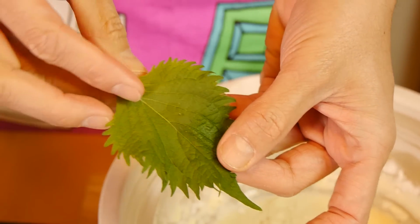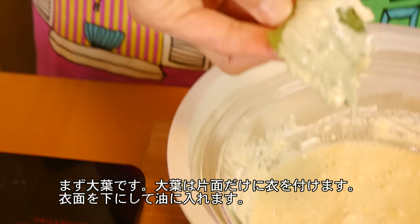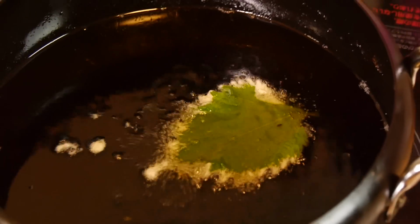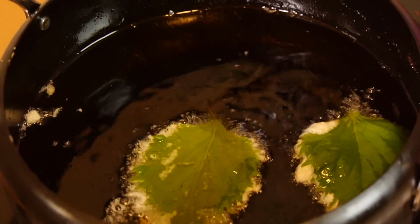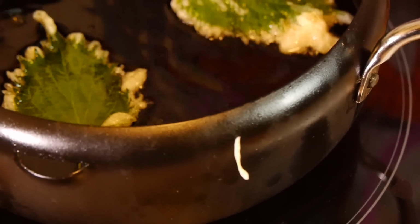We're going to start off with the pearl leaves because they are quick. Now dip just the back side of the leaves and immediately place into the hot oil. It should be ready in about 30 to 40 seconds. Once they are crispy, take them out and drain on paper towels or a rack like this one I have here.